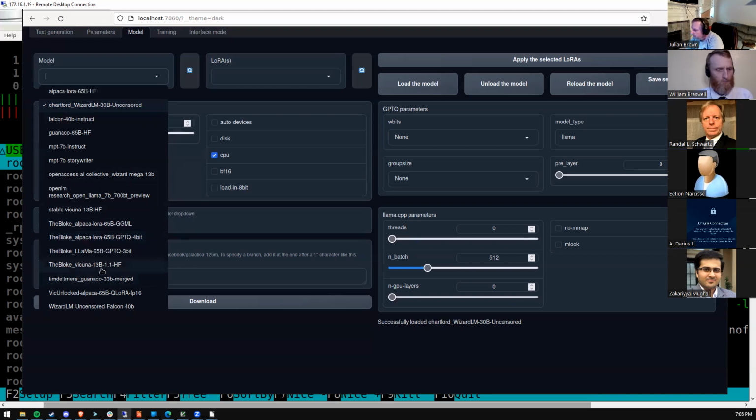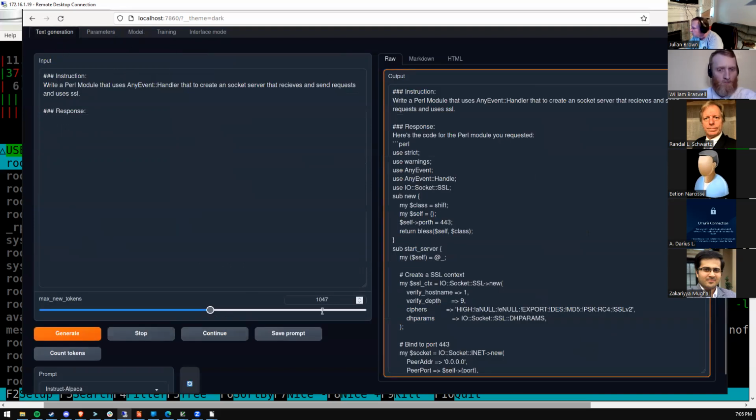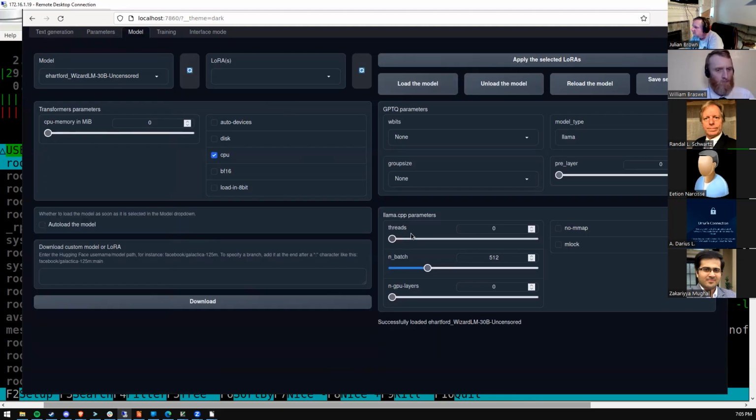Another 13 billion Vicuna, and a couple others here. So you play with that. Then there's other things you can do with it, because once you select it here from the model, you would say load model, but you'd have to make sure that you're stopped. I'm currently running, so it would resist me from making any changes. But once it's stopped, either you manually stop it or it's done, you could then pick the model and load it, and it takes time to load.